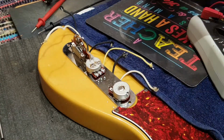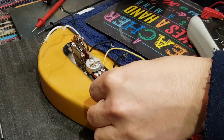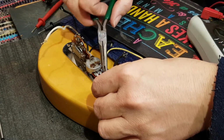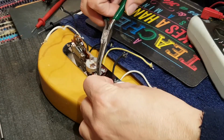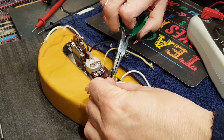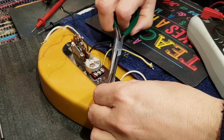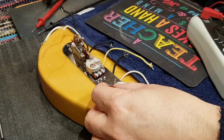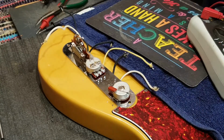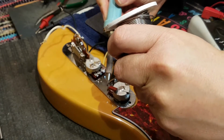Alright, that lead is trimmed. I'm going to give it a bit of a bend. Come on. And make my life difficult here, sir. And take you over. Good mechanical contact. And solder you on.